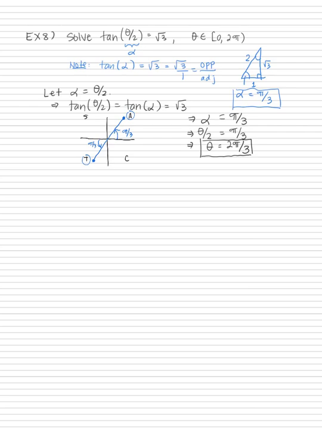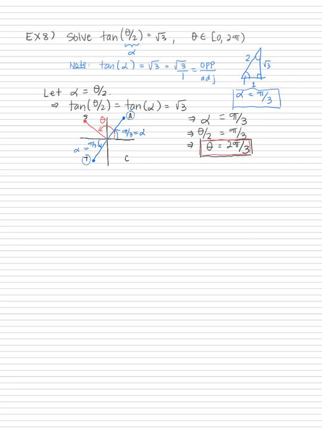But we're not talking about the alpha, we're talking about theta. So theta is going to be 2 pi over 3. Let me put this in red. Now 2 pi over 3 is going to be in quadrant 2. So this was our alpha, and this is our theta. If I revolve 2 pi from that same terminal point, it's certainly going to go above 2 pi. So our solution set in this case is only 2 pi over 3.